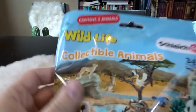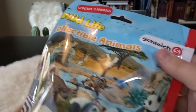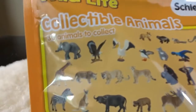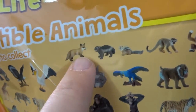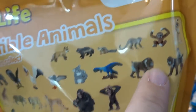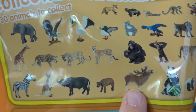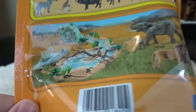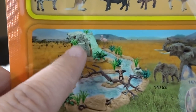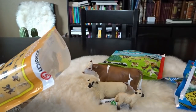Okay, next let's open up the wildlife collectible animals. This one's a lot lighter so I'm not sure what the animal sizes will be. On the back you can see all 30 wildlife animals to collect — it looks like a little fox, maybe a badger and a squirrel, all sorts of different animals, pandas, a big moose, and a water buffalo. Lots of great animals. Here you can see the little play set that you can set up — I actually have that one, I've opened it before, it's really fun. It comes with the same flyer.